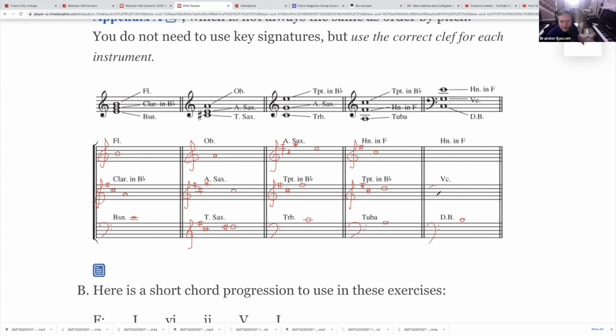Cello. We want to hear a G, so we write a G. Piece of cake. Horn in F. We know that that's an F. Its written pitch is a fifth higher than its sounding pitch. We're in the key of C, so we're going to put that in the key of G. And we want to hear an E, so we are going to write a B. A B.